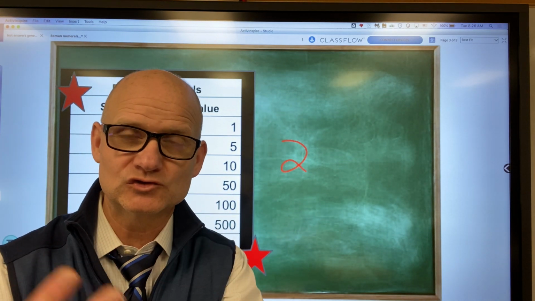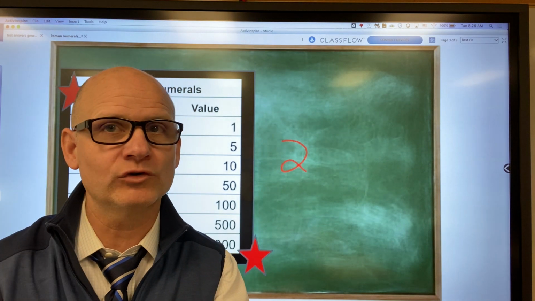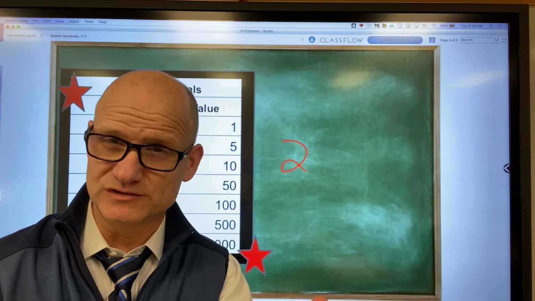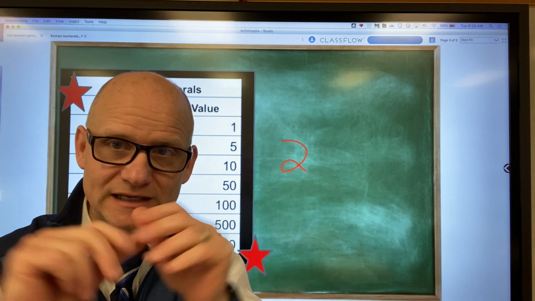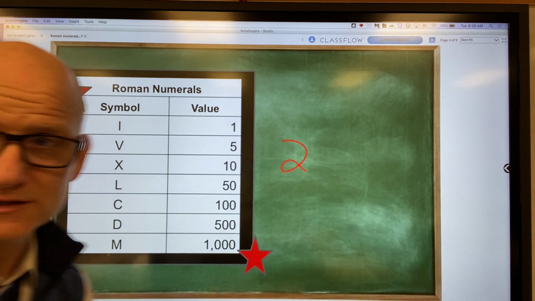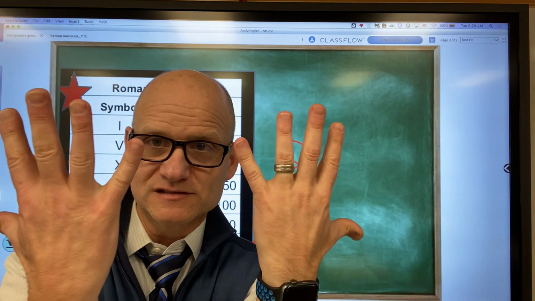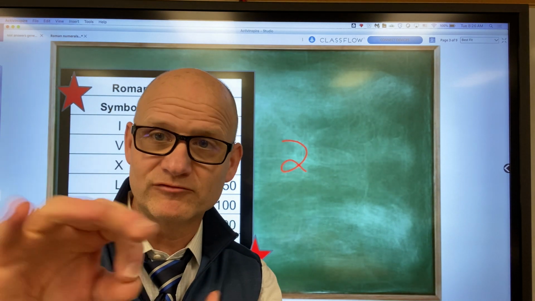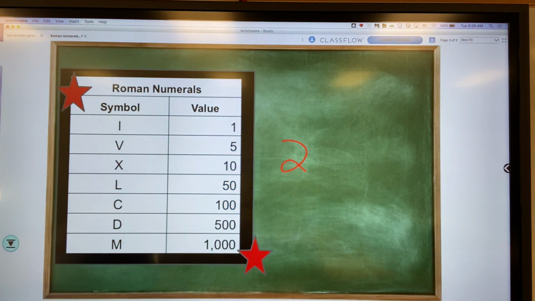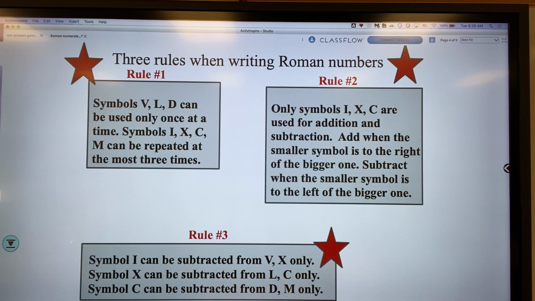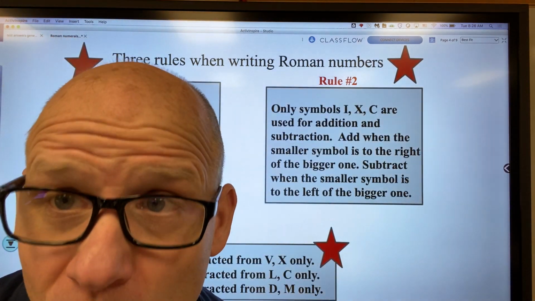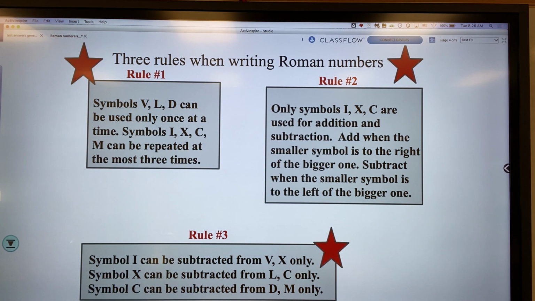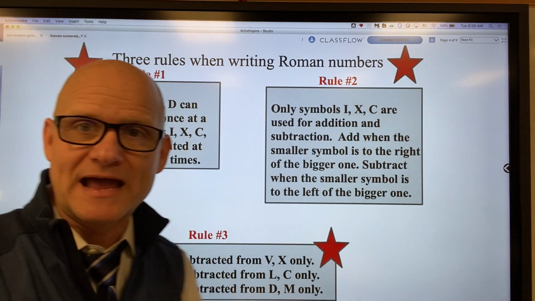So Romans had certain rules that they had to follow in order to create all the values that make up a number system, 1 through 10. They had to do some things because these were the only symbols they used. See, we actually have 10 symbols. We have a symbol for 0, 1, 2, 3, 4. We have a symbol for each. But the Romans only had 7 symbols. So here again, I know you're not gonna like this, but press pause and write this stuff down. Sorry. Okay, now that you guys are back, let's talk about these rules.